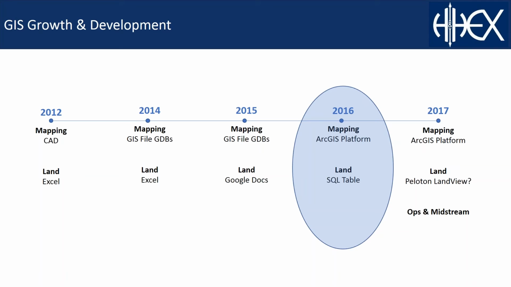In order to make Portal as powerful as we could, we also transferred all of the land data from Google Docs into a SQL table stored in our GIS database. This eliminated the need for joins and trying to maintain regular updates. This allowed us to have a live feed from the land data with the use of spatial views.